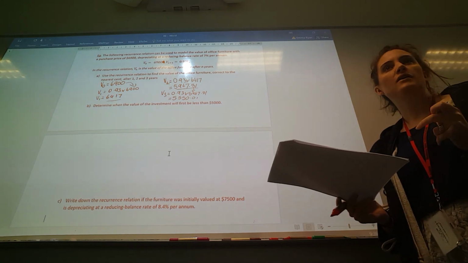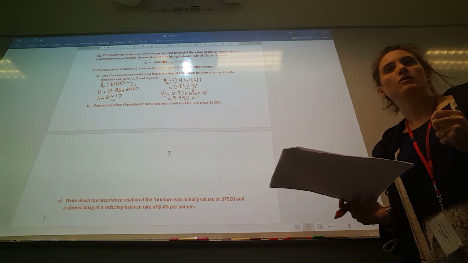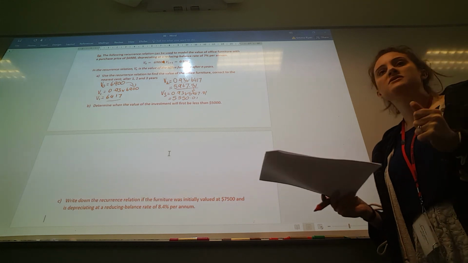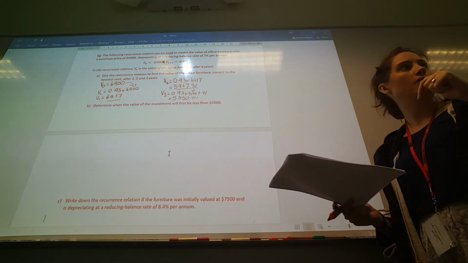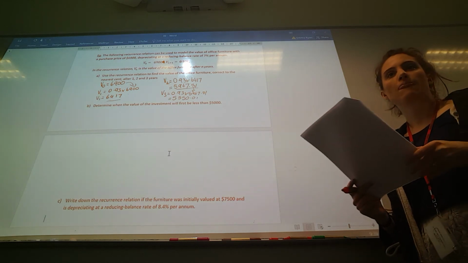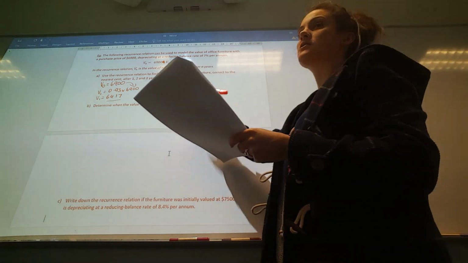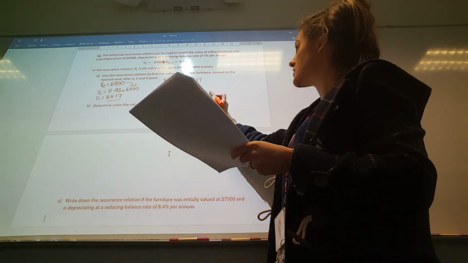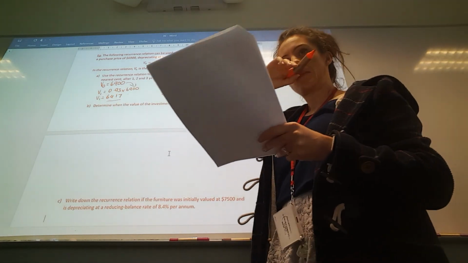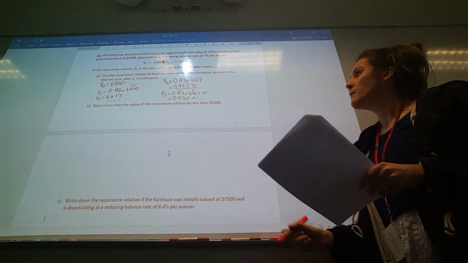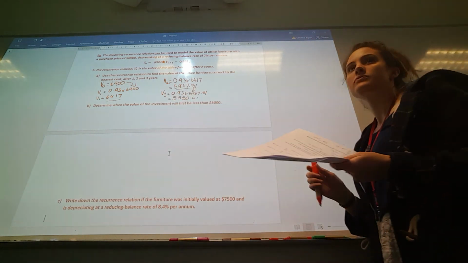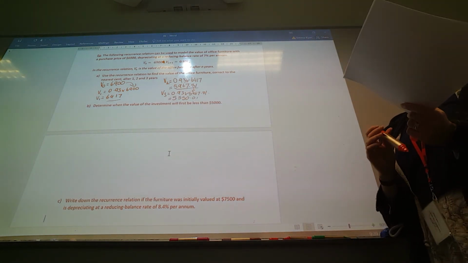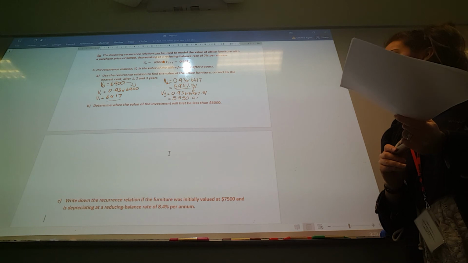Any questions about that? Is it okay to just put the numbers in instead of the formula? Yep, if you just put the numbers in, that's okay, but you need to say V1 equals, V2 equals, V3 equals. You don't need to do R times V. You need to show this bit. Why did we do it for the previous question? Because I was just showing you what formula to use. Oh, okay. But you must put in this bit here. Any questions? All good? Cool.